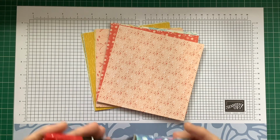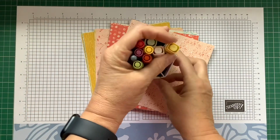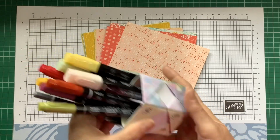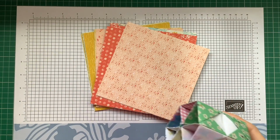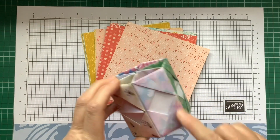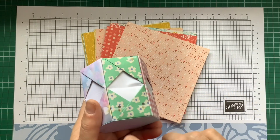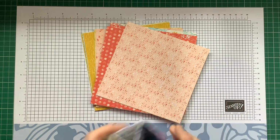Today I'm going to be making this little desk caddy. As you can see, it does hold pens. I've made this one out of some scrap paper that I had, using 6x6 papers. There's no cutting involved except for the base, and I've used a layering die for that. So let's get started.